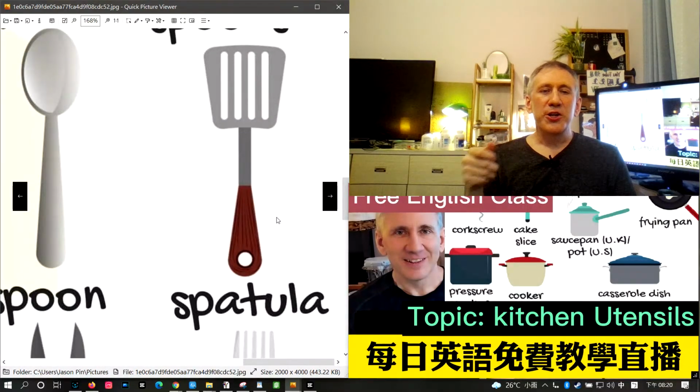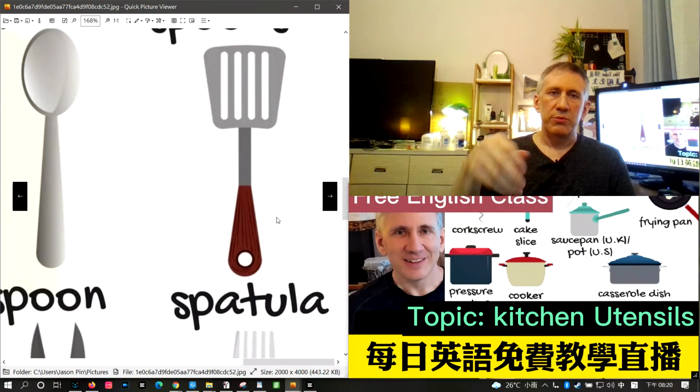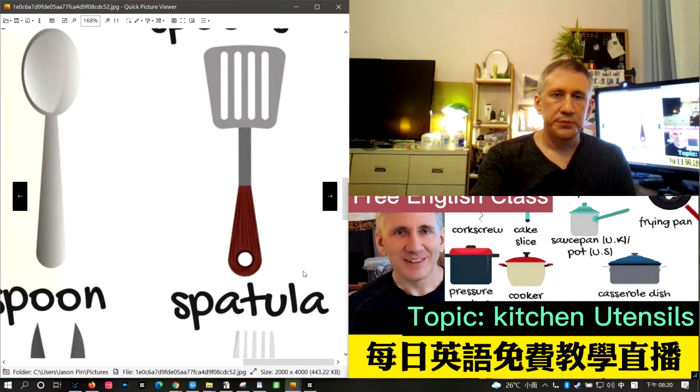So yeah, a spatula is a device used to flip meat, and it's slotted so that the hot grease can drip down through the spatula as you're turning the meat. Spatula.